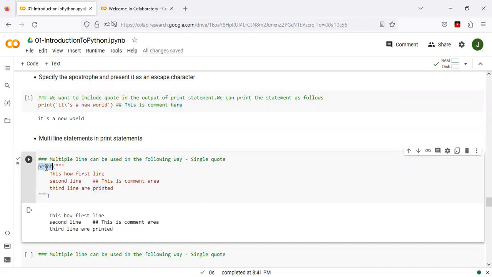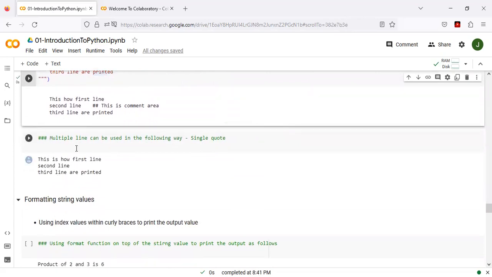Print is actually a function that is there in Python. These are inbuilt functions. We'll go over a lot of inbuilt functions as we go further. But this is basically an inbuilt function that helps us print content out to the standard console. Right? So that is how we'll be able to do it.